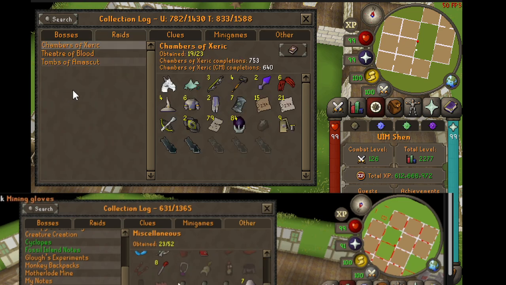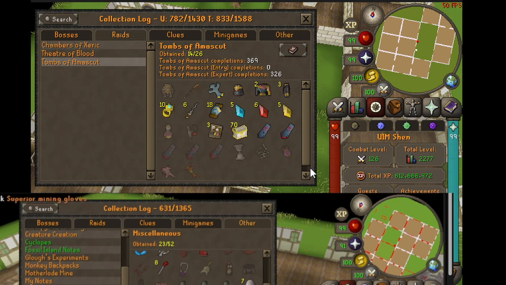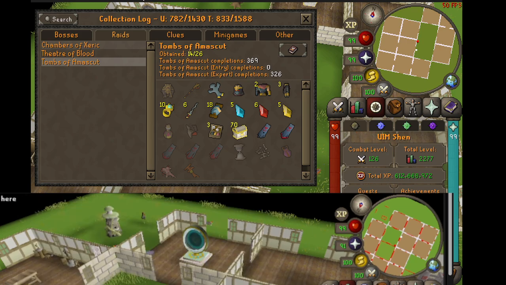The other thing I didn't show, I guess, was Tombs of Amascut, which is the thing I'm working on the most this year. We are up to like 700 KC, something like that. Just missing staff and pet. So hopefully I manage to pull one of those at some point. Definitely the 2 items I want the most.